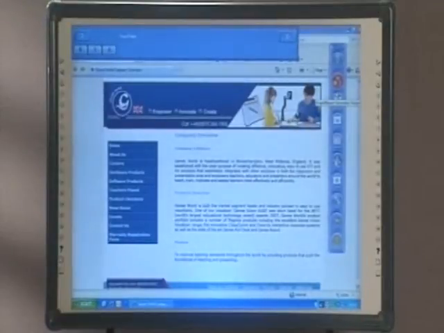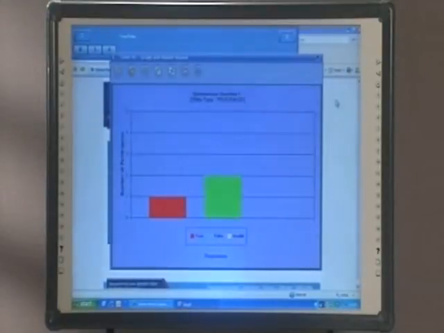Right, so what I can do now is either from the teacher handset again, using the graph option, or from the graph button on the toolbar here. It doesn't matter which one I use, it depends whether I want to be flexible and move around the classroom. If I press the graph button on here or here, then it should bring up a graph of the responses that I've been given. So 2 people have said they disagree, false, and 1 person said they agreed with that statement that we've just read.